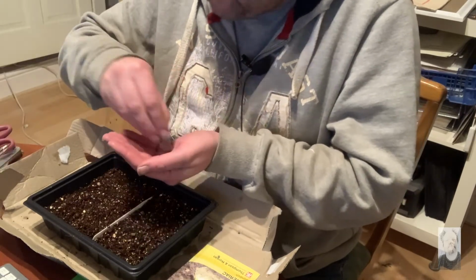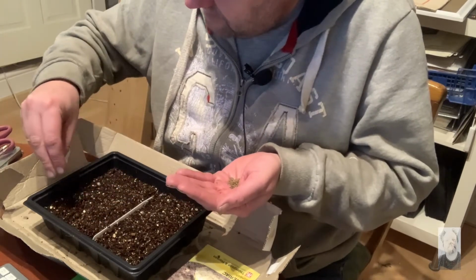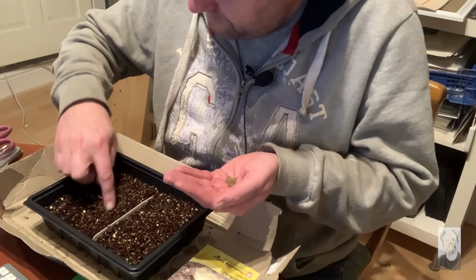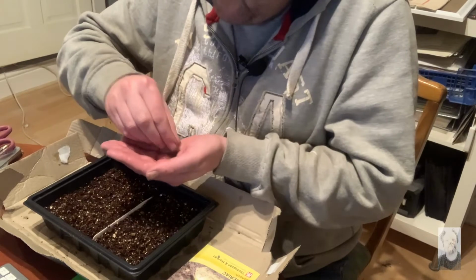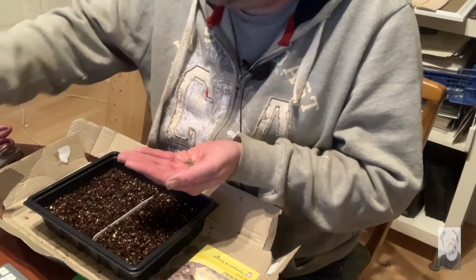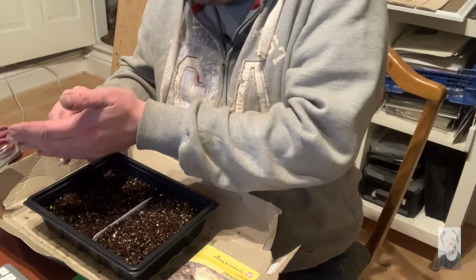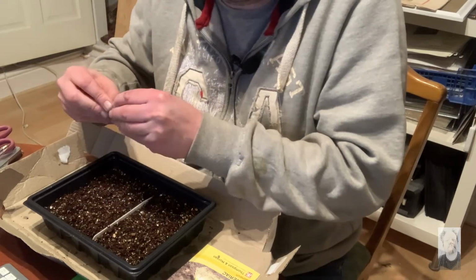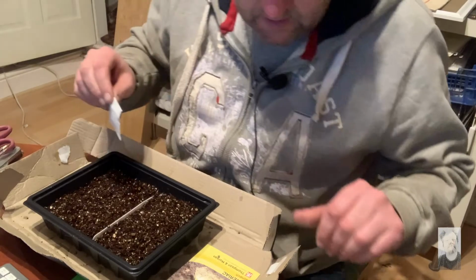Anyway, so again, I'm just going to sprinkle a few seeds on here. I'm not going to go stupid because I don't want thousands of them. And probably a few more here. And that's it. See, I always put my seeds back in the packet over the tray, so any that fall out go in the tray.